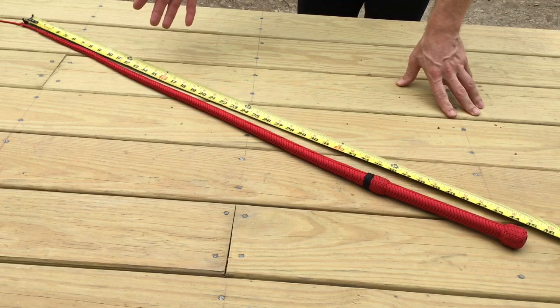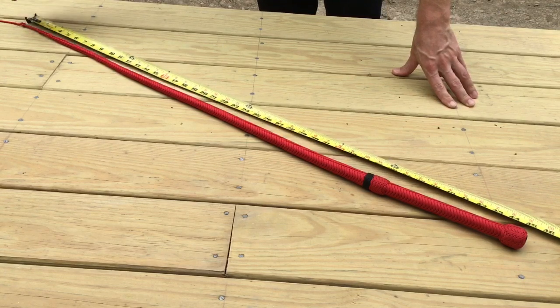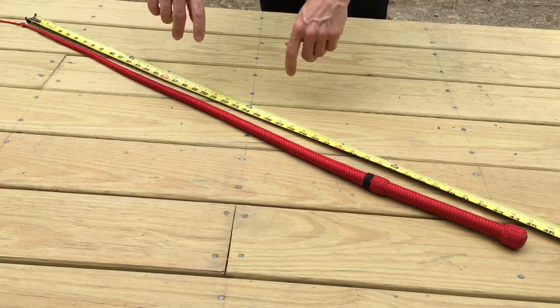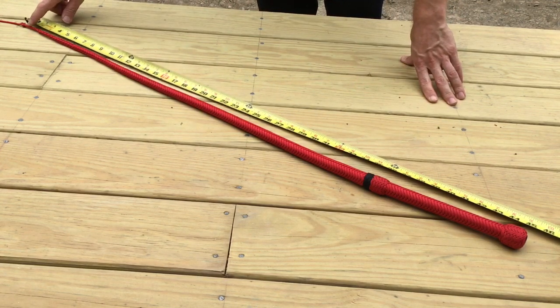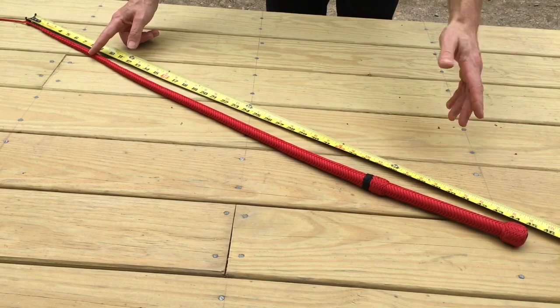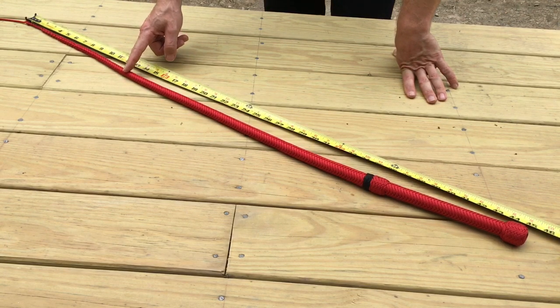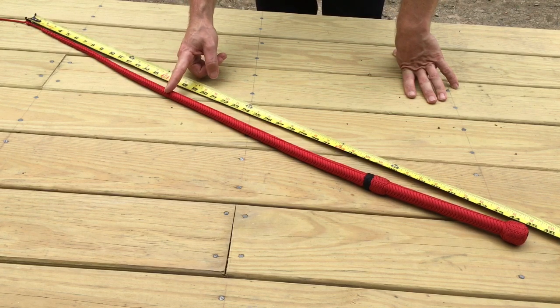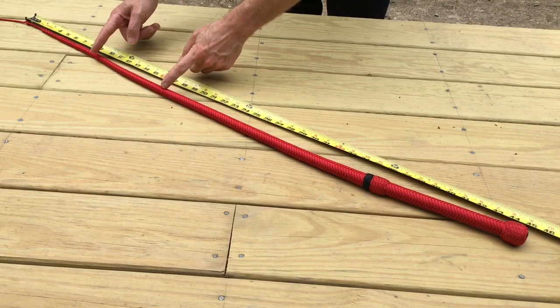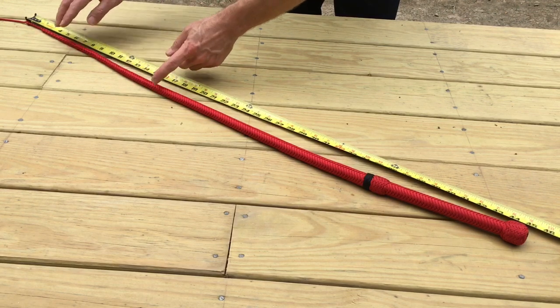Here are some additional notes and tips on cutting the strands for the overlay and braiding them. To start at the point, I cut four strands that are all 15 feet long and then double them all over. I do a two-strand twist for two and a half inches, then up to four plat for two and a half inches, six plat for two and a half inches, eight plat for two and a half inches — that should be 10 inches total — then I add the whole core build I've done and keep braiding up over that. I then add another strand to go up to 10 plat at 14 inches, and add in another strand doubled over at 19 inches to go up to 12 plat. With these 10 and 12 plat strands and all the other strands I add, I measure them based on how much length I have left from the first four strands.